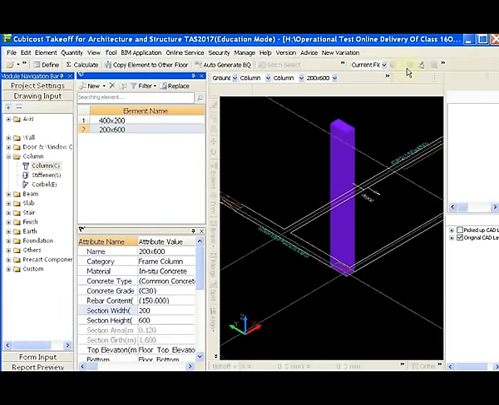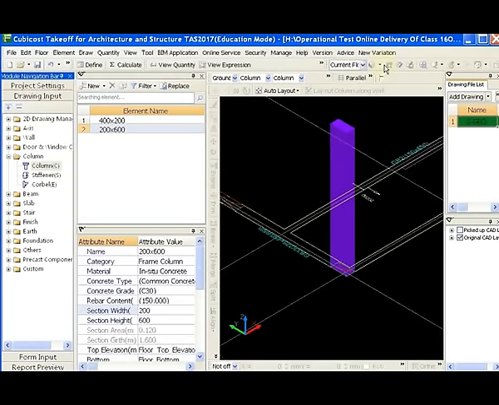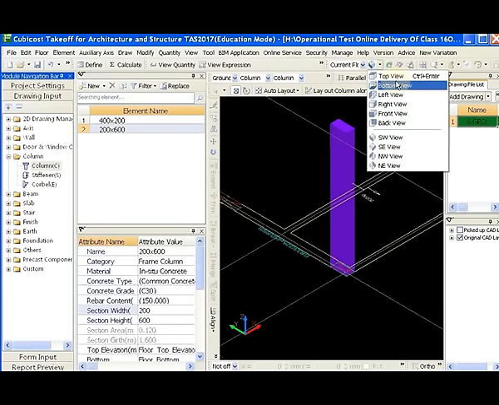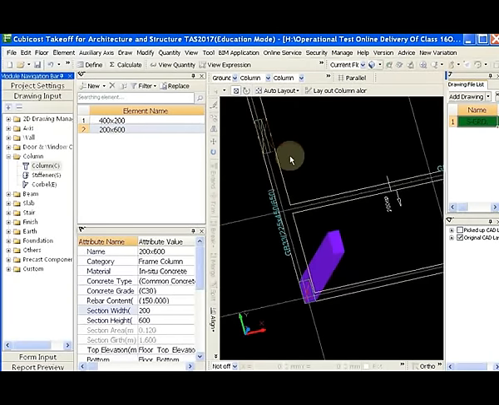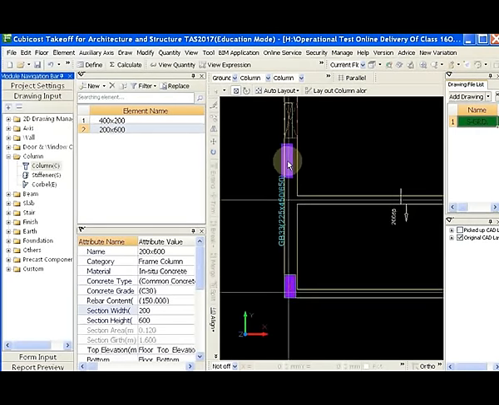I click place. Of course, it's the wrong orientation. What I do is I try the rotate. Center point. I'll just try to eyeball the center point.